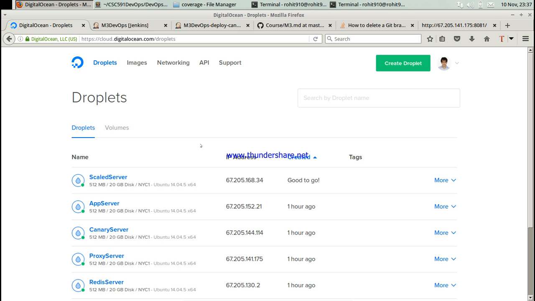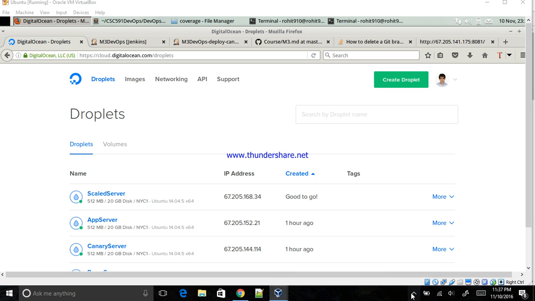So once it gets created, the Ansible playbook will run on this to deploy the application.